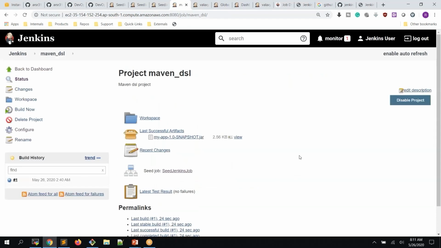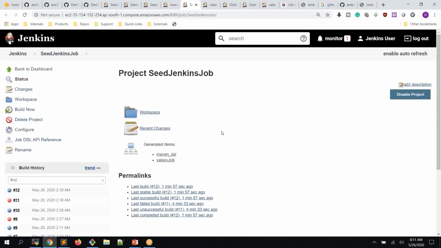So this is how we can create or clone the repository from the seed job, and you can see here the seed job also. If I click over here again, I will go back to the seed job. Okay, that's all about the DSL jobs, and you need to keep practicing to create more jobs. If you are able to do that, you will get more familiarized.